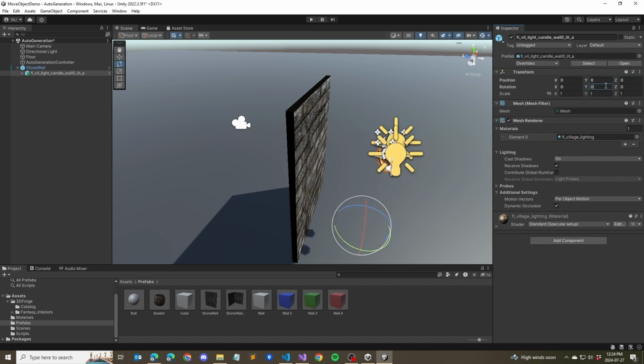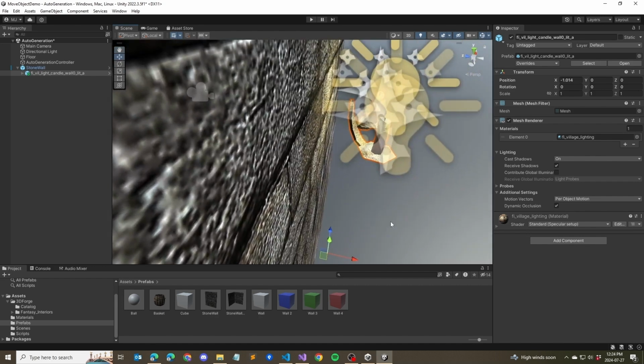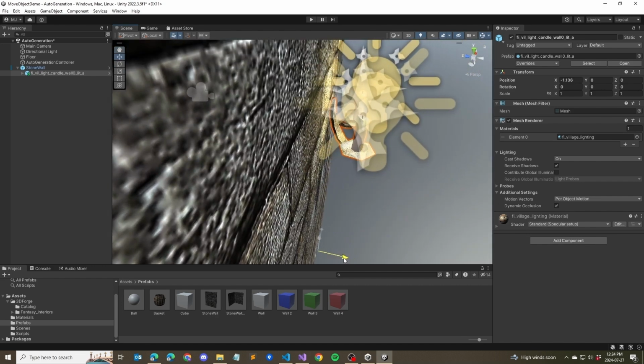I want this to be that. And then we need to move it closer to the wall. And so it looks like negative 1.15. Save it. Okay, so we've got that now.